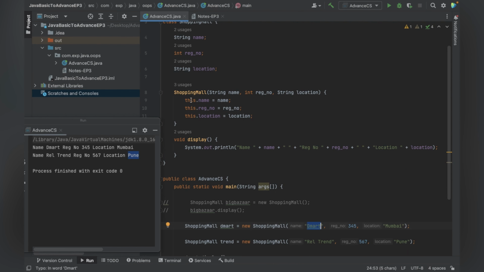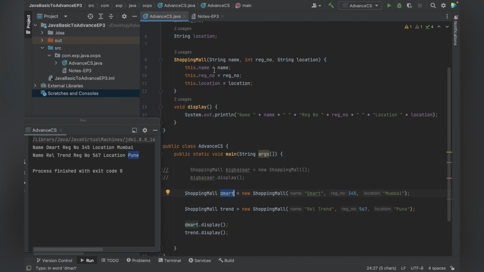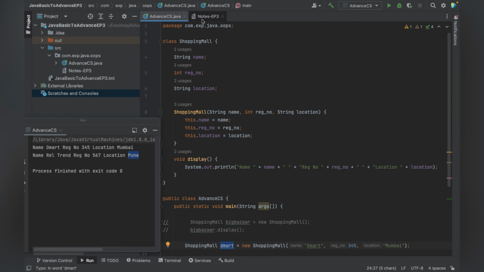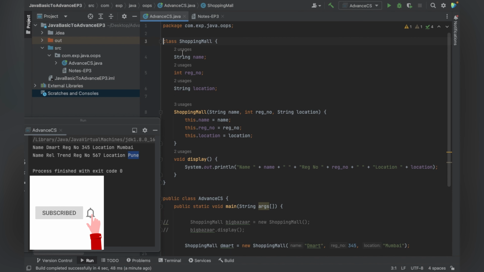And we have learned a little about this, which has more functionality in Java, but here we have just seen that this refers to the current instance variable of the object. We have also seen a little on access modifiers as well. Here we didn't define anything, means we are working with the default one.